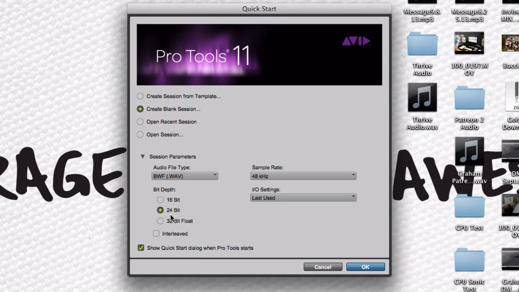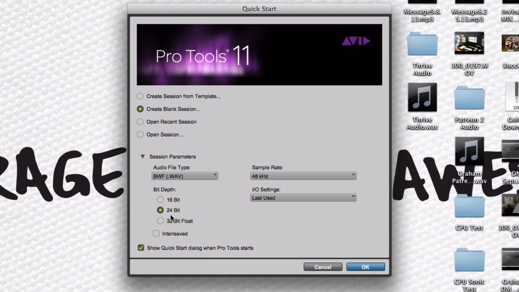So this decision should be very simple. 16-bit is good, 24-bit is better, and you want to work at 24 bits if at all possible. I just mixed a song for a band that recorded at 16 bits. I don't think they realized they did that. And they recorded very well. They had proper gain staging. Nothing clipped, and I got a good mix out of it, okay?